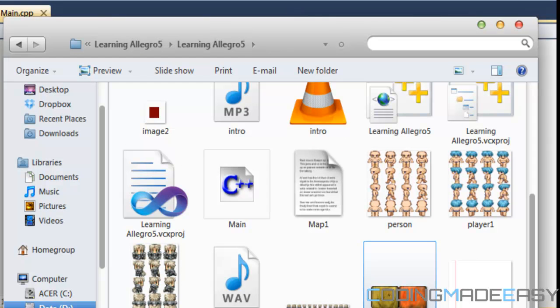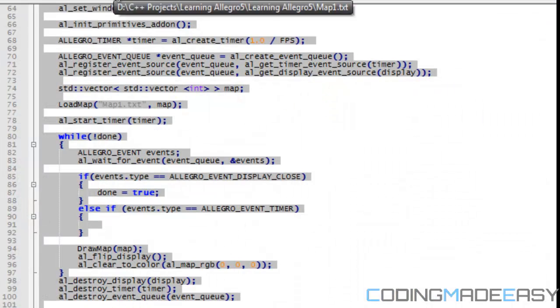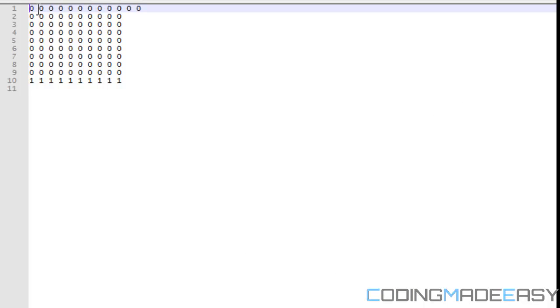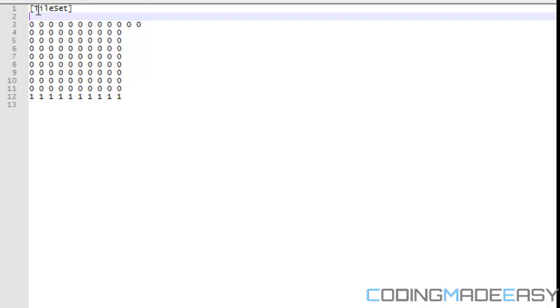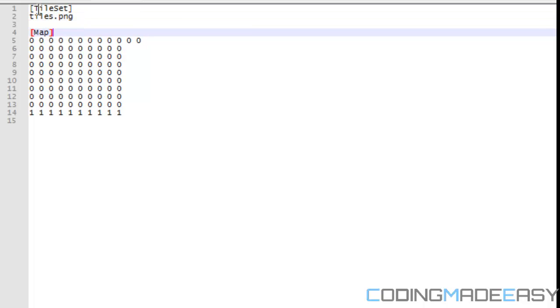So we need to open up our map file, and what we're going to do is have two identifiers. I'll name this tile set, and the tile set we're going to be loading is tiles.png, and map.